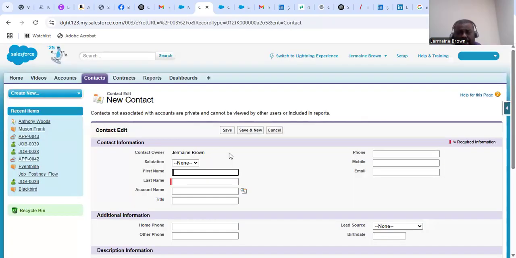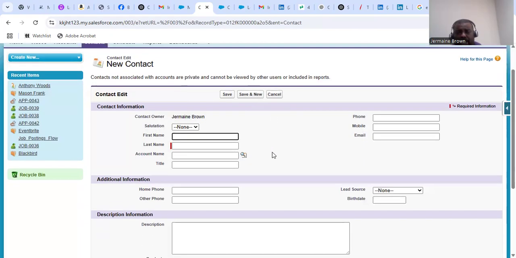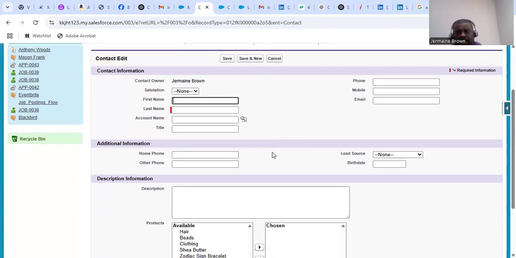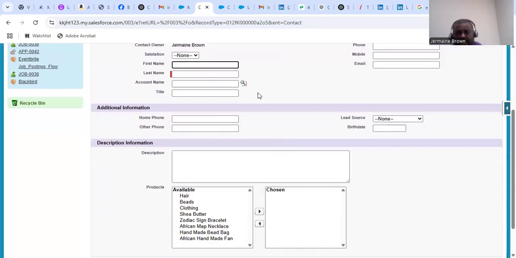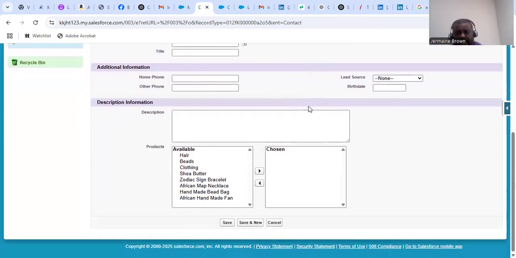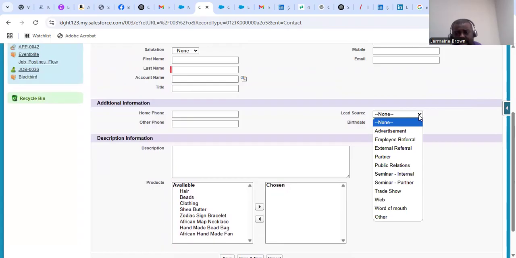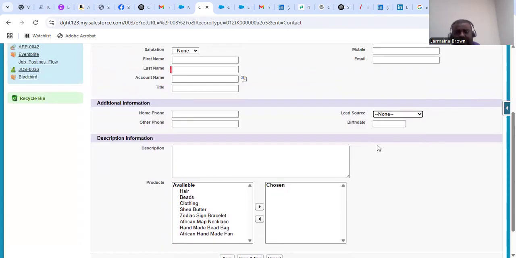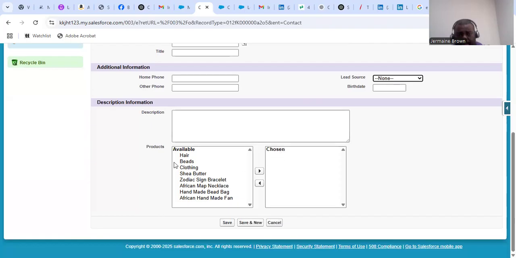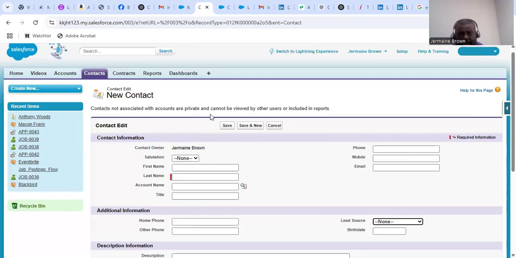I should see it here. Okay, I don't really need title, so I'll get rid of that. I got to change this lead source a little bit, but it's okay. But see, this shows my products, and then you could choose which one is chosen depending on the client.